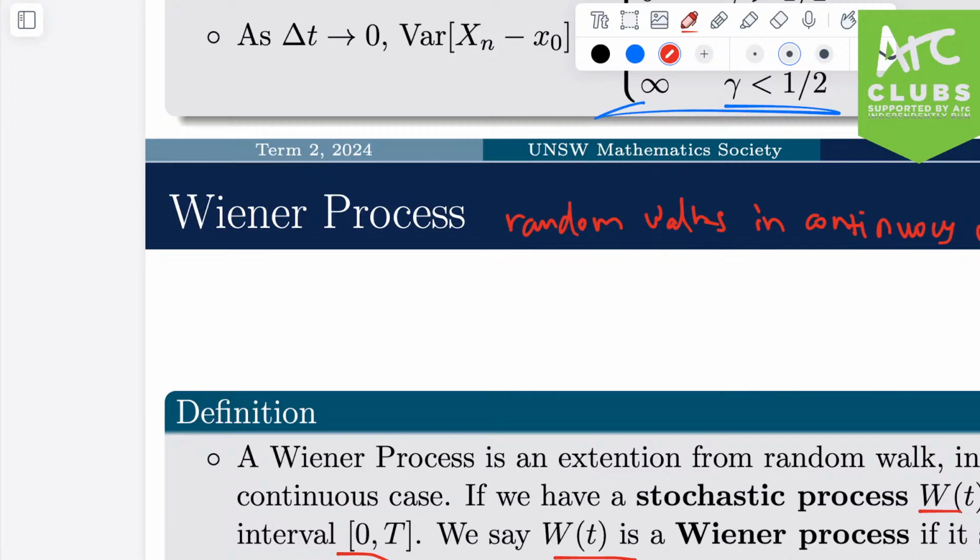So if a question asks you to show Wt is a Wiener process, you do need to show Wt satisfies all four conditions. Hopefully, the exam doesn't ask us to prove something is a Wiener process. Basically, Wt depends continuously on t for t between 0 and T. You don't really need to show anything for this condition, it's naturally satisfied by definition. But we want to show that W0 is 0, so we start with 0. I think we also want to show that the expectation of Wt is 0.